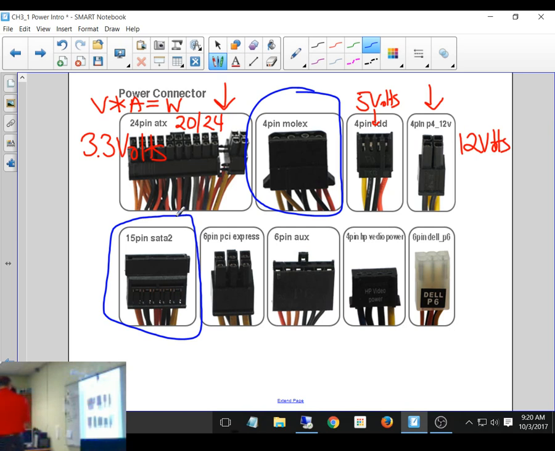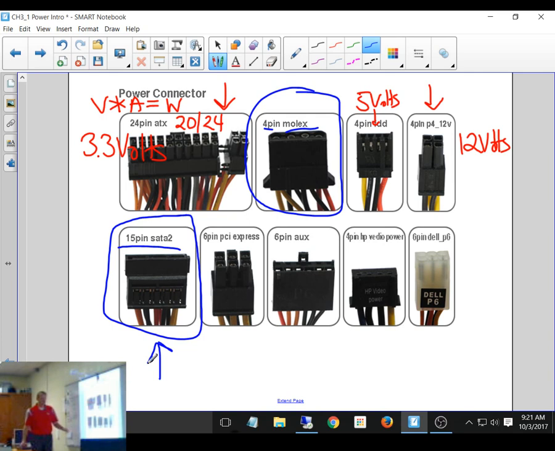Okay, so the voltage coming out of there is exactly the same. I have a bunch of those because I keep using power supplies as long as they're good. As long as the power supply is good, I'm going to keep using it until it proves itself otherwise. So these are 12 volts, and these are the most common ones, the Molex and the SATA. And we're going to learn more about what SATA is really in the next chapter, but this is the most common one now. Didn't used to be, which is why these older ones have only one line of the other one and a ton of these. And this really is less common. Okay?